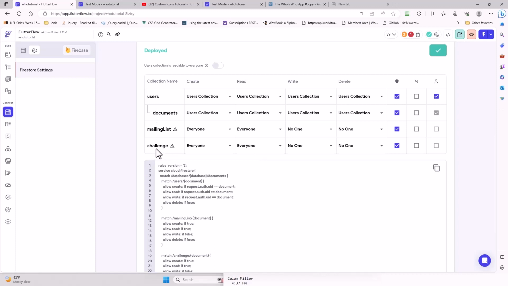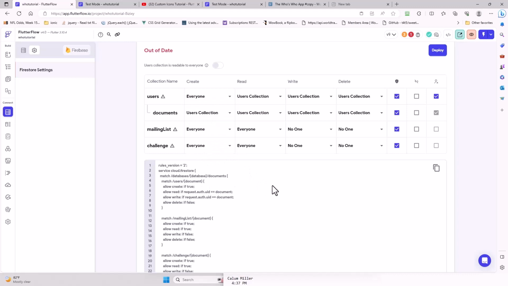I've set these up in other tutorials. Maybe, the challenge here is it's not part of the users, it's not part of personal information. Maybe I want everybody to be able to see that. That doesn't necessarily mean that everybody can see it, because the logic in the front end, what we're doing in FlutterFlow, may dictate that they can't see it. But it would mean that if we wrote the logic in a particular way that tried to access this challenge, and I set it to users only, it simply wouldn't allow you.